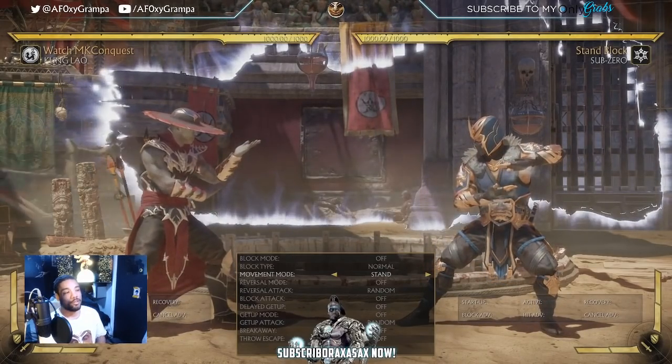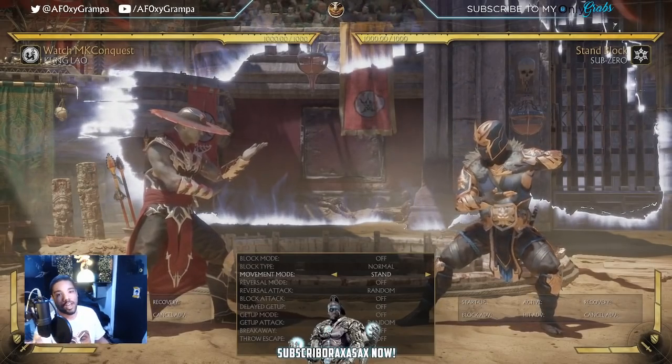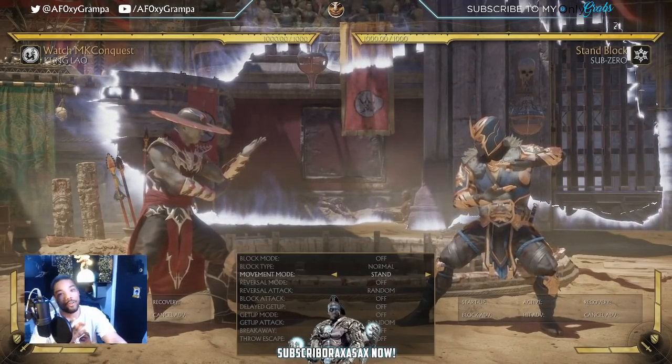But yeah, Sub's crushing blows, best in the game. They do ridiculous damage. Go watch Sikander play Sub. He's doing mad damage with all these. So yeah, go steal his combos or something. I can't do a combo, so you know.